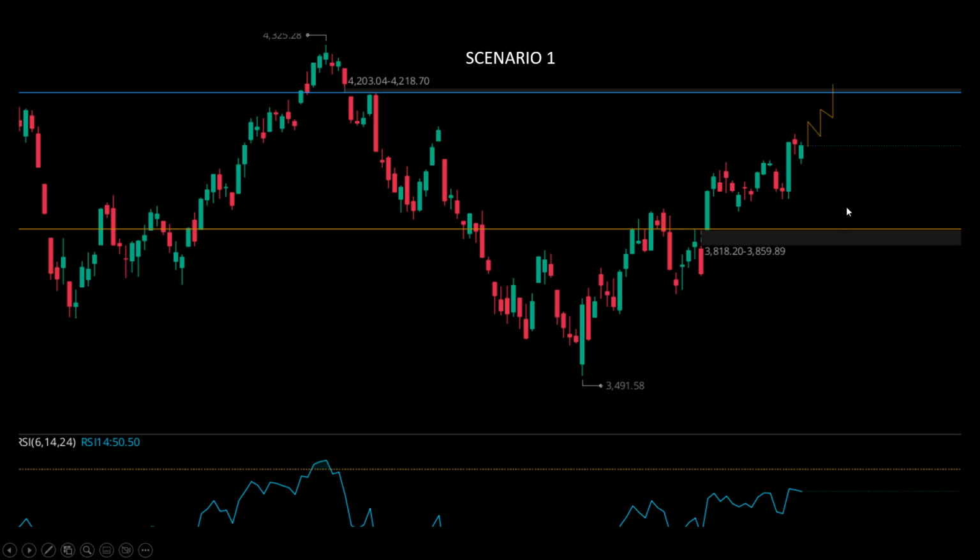This is our little zone we're trading in. If you look at the RSI right here, it's nearly overbought. It's sitting at 50.50. Actually, that's a different date. Sorry, don't pay attention to that. It's a little bit higher than 50, so it's in the 60s, I believe. But anyways, not much room to go upside before we hit that overbought marker.